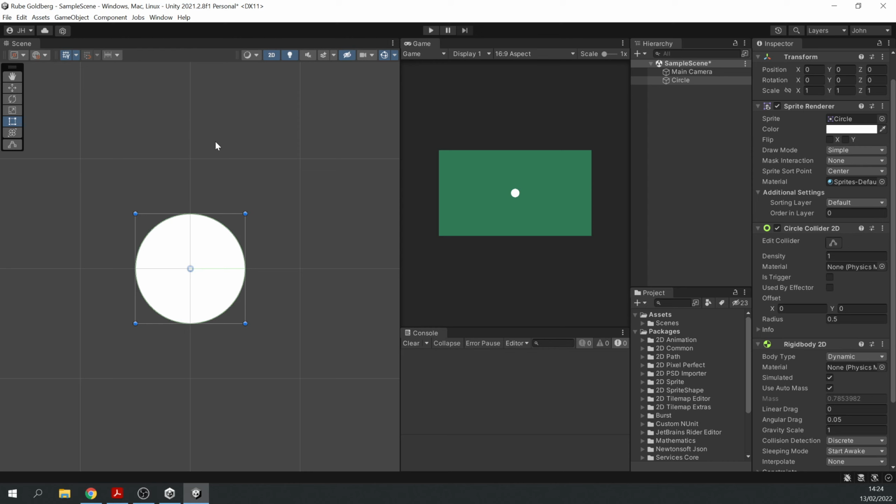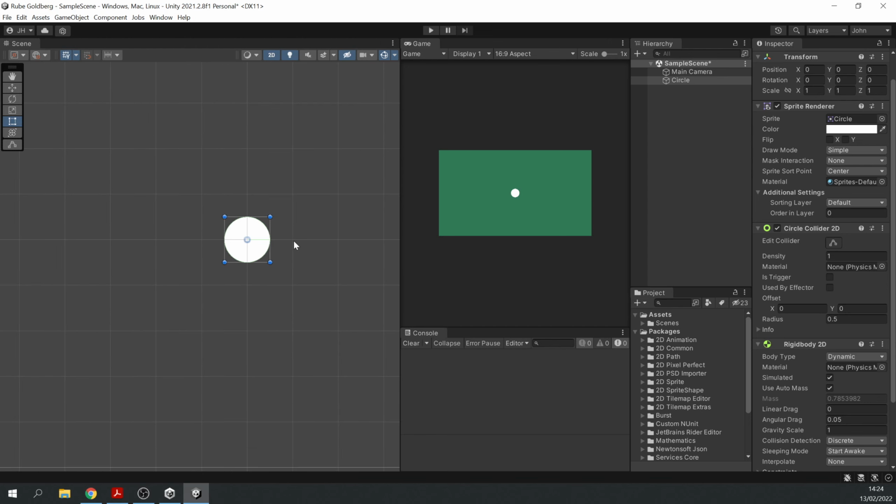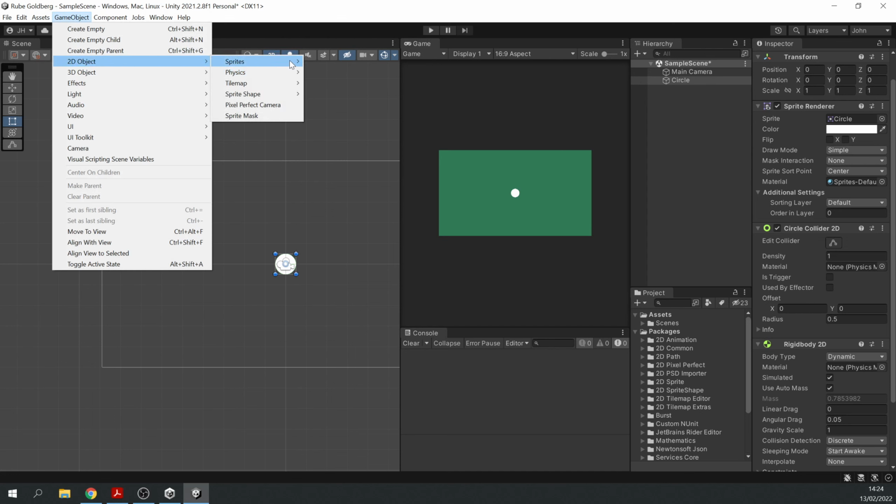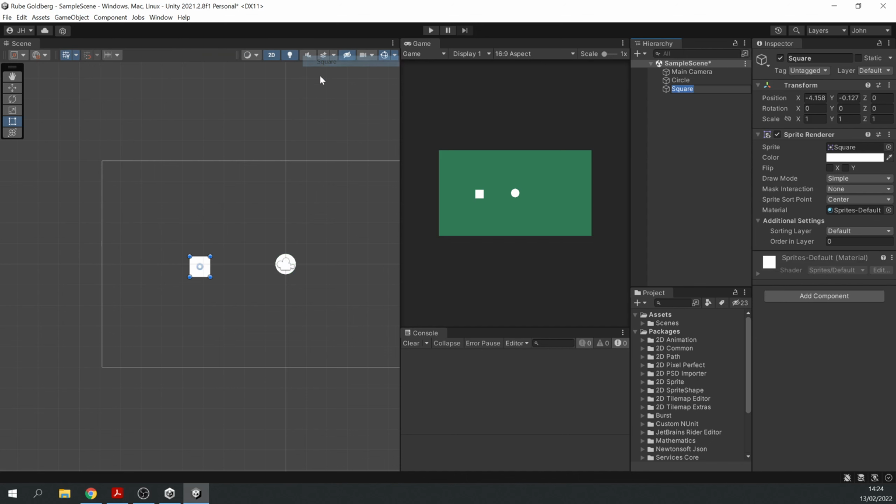First, what we're going to do is just get a basic course set up, something that's going to represent our game. So to start off, maybe we start with the ball in the center of the screen, and I'm going to create another 2D sprite, and this time it's going to be a square. And I'm going to move this here, and because this is a sprite, I can drag it out like that, maybe something like that.